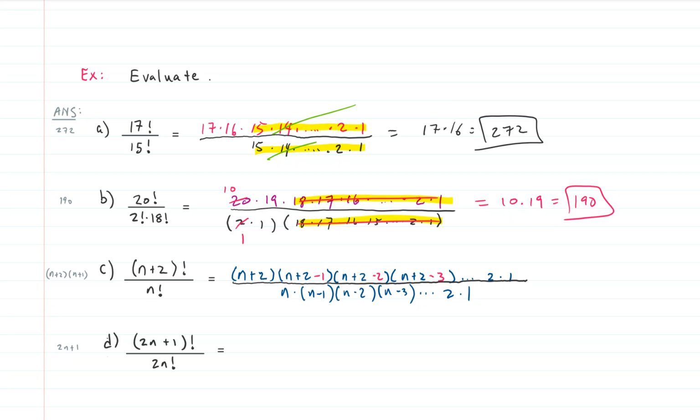So it might be a little hard to see now what cancels, but if we do some simplification, look at what we have. It's kind of cool. n plus 2 minus 1, that's really just n plus 1. So we have n plus 2, and we have n plus 1. Here we just have n, because the 2s cancel completely. And here we have n minus 1, because the negative 3 and the 2 become minus 1. And then we keep going down. The next one would be n minus 2, and then n minus 3, and so on, all the way down to 2 and 1.